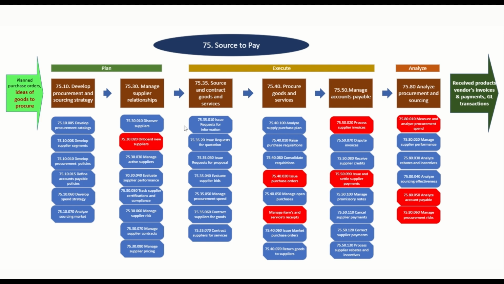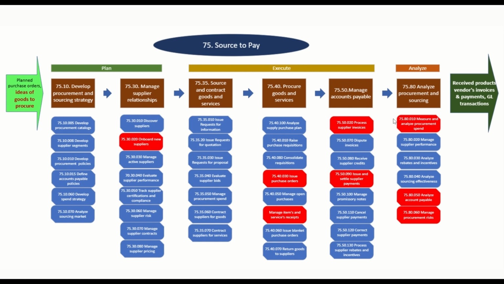The demonstration focuses on the essential functionalities of the business processes highlighted in red. Creating a vendor, issuing a purchase order, registration of a goods receipt, registration of a vendor's invoice, creating a payment to a vendor based on an invoice, reviewing BI reports related to procurement and accounts receivable areas.